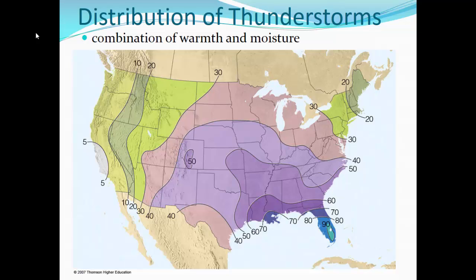The distribution of thunderstorms across North America, pretty straightforward. You're going to look for that combination of warmth and moisture, putting the highest distribution of storms smack dab in the Florida Peninsula from central to South Florida, and much fewer out in the Intermountain region and the drier regions of the country. You'll notice the maxima there around Lake Okeechobee.